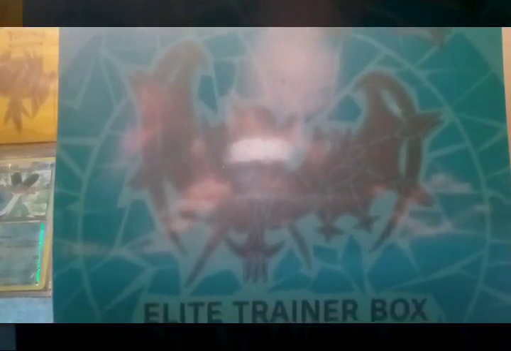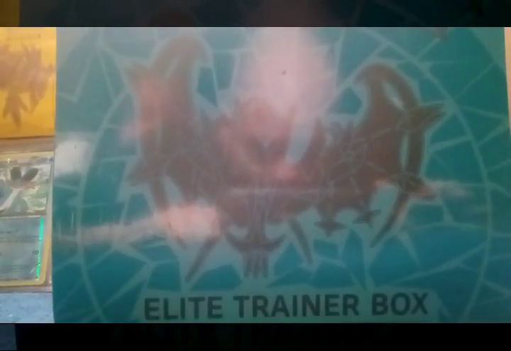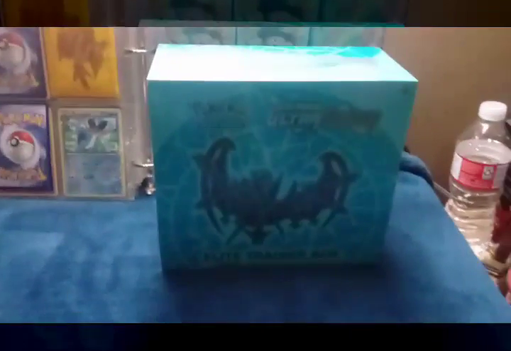And today we're doing something kind of unusual. We're doing another little live stream. But today we're doing a live stream of the ETB box opening of the Ultra Prism. So let me just give you a look-see here. Oh, that pretty box. That pretty, pretty box. I love the look of this box. It is gorgeous. And we got all the stuff that it comes with in the back right there.